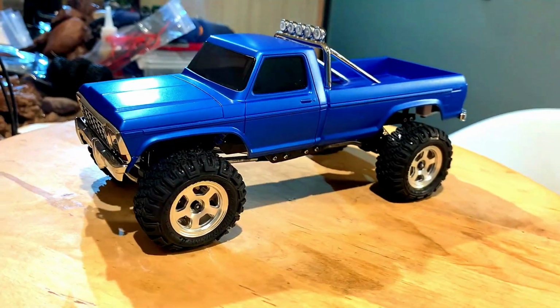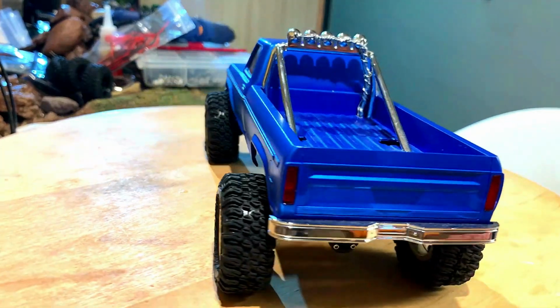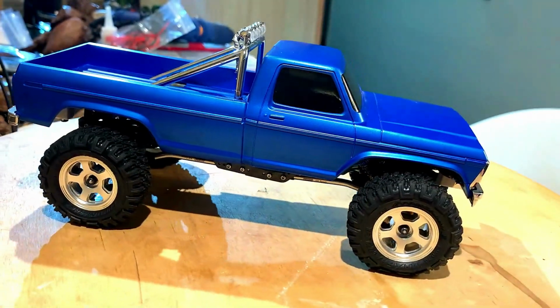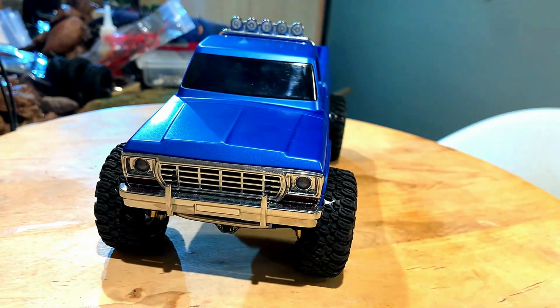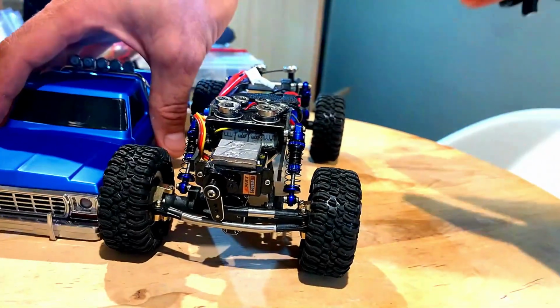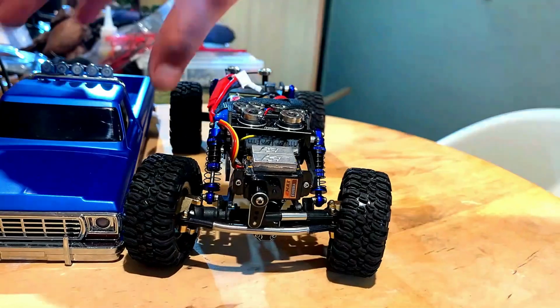Part 1. Blue Smasher Body Ford F-150, Build Overview and Finished Product Retrospective. Welcome back, everyone. Today, we have an exciting build to showcase. A custom 1/24th scale RC crawler, featuring the iconic Ford F-150 body from the FMS FCX24 series.